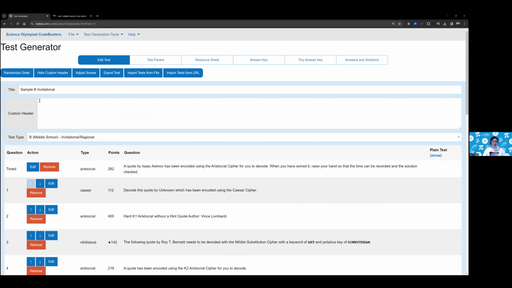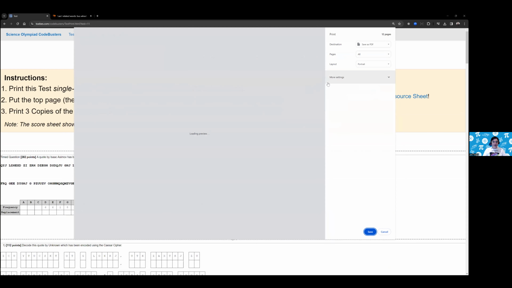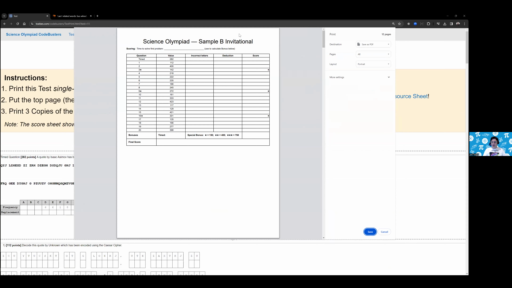So this is going to be relegated to an advanced option, and there is something that's going to be added in the next day or two that allows you to upload an image, and then it will put the image in the upper right-hand corner of the test. So when you come to do the test, you print that, it'll show up here at the top. We think that will be useful for people. If not, let us know, give us some feedback on that. Or if you really were using the customization, let us know now before we relegate it to the dustbin or make it really, really difficult for people to use.